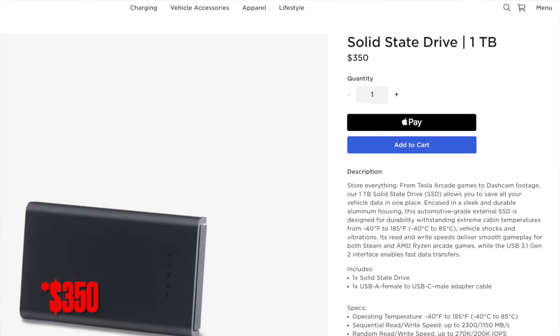Pretty unanimously across the sites and articles I've read, the best option if you're willing to pay for it is a solid state drive like the one I have right here. Do not go and buy Tesla's version of this unless you want to drop $250 for something you can get at a fraction of the price elsewhere. What I ended up going with was the most popular and most highly rated option, which is a Samsung T7 one terabyte drive. Mine happens to be blue simply because it was the cheapest option on Amazon when I went to shop. The black and red ones were both more expensive, and you're not going to see this anyway because it plugs into your glove box.